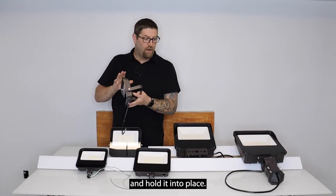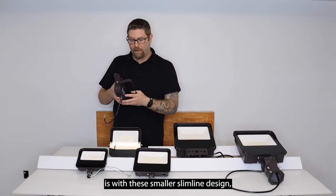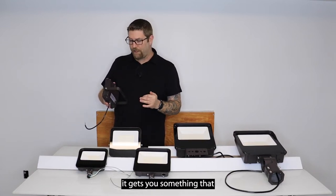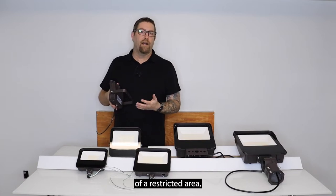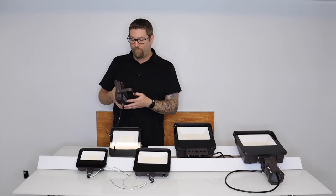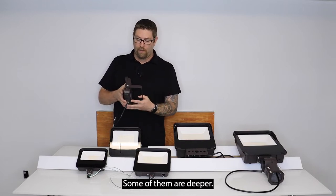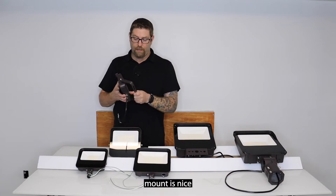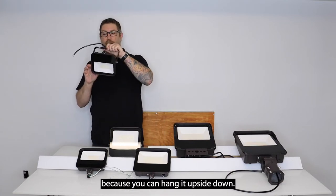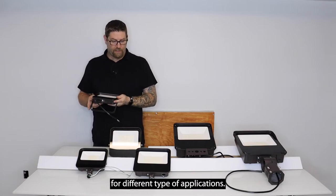So what I want to say a little bit is with the smaller slimline design, it gets you something that if you have a little bit of a restricted area, something smaller area that you need to put something in for lighting, you have different options on a smaller body. Some of them are deeper. This handle yoke mount is nice because you can hang it upside down. It just gives a lot of adjustability for different type of applications.